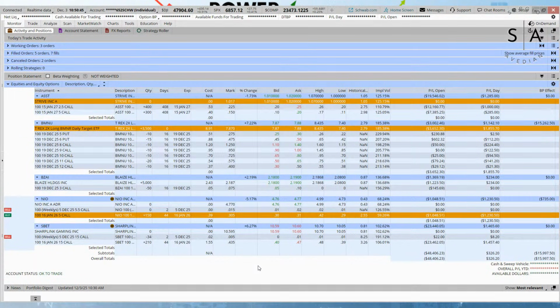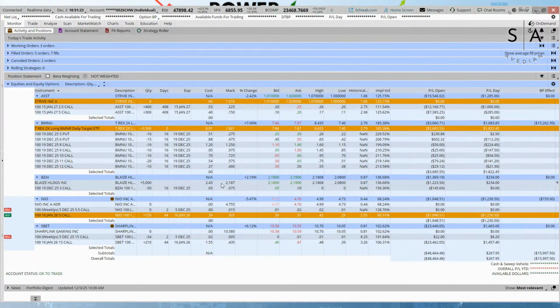So what am I trying to do? If BMNU is under 6, I will get assigned more at 4 and change. And if it's below 5, I will get assigned more at 4.15 and change. So that will lower my cost basis, and then I'll accumulate shares that way. Not only lower, but the calls will expire worthless as well, because both sides can't be happening at the same time, obviously. So that means I will collect all the premium that I sold for $1, for the 8s, 9s, and 10s, and then we'll wash, rinse, repeat with different strikes for next month, hopefully.